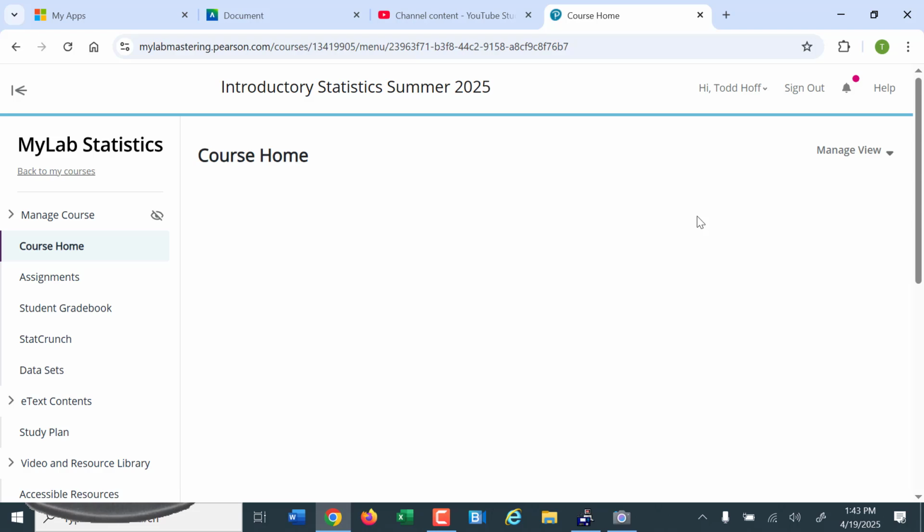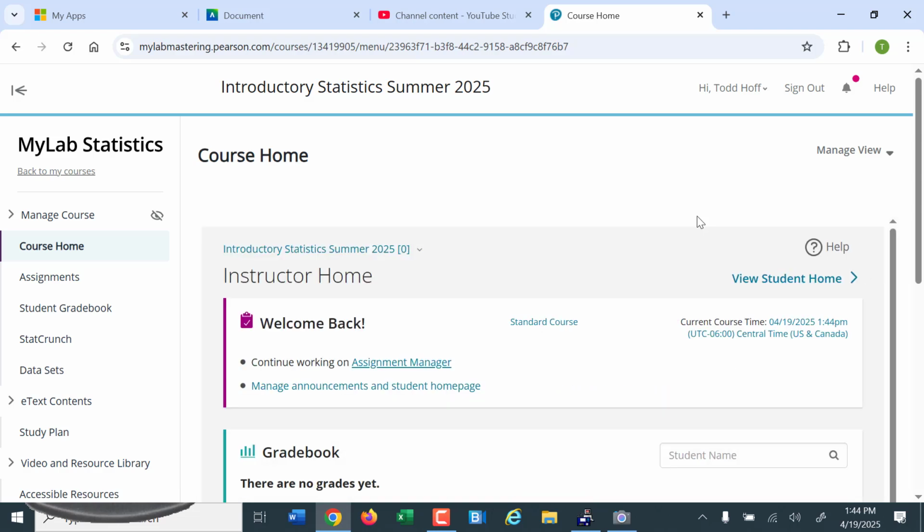I would highly recommend that once you create your account, rather than jumping into work, go ahead and log out and then log back in to make sure all your login information is working, just so you don't have that issue. Once you start the class, this class is going to move very fast. We're squeezing 16 weeks into an 8-week summer term. So every week of the course is really 2 weeks. So every 3 or 4 days is a week of class here in the summer.